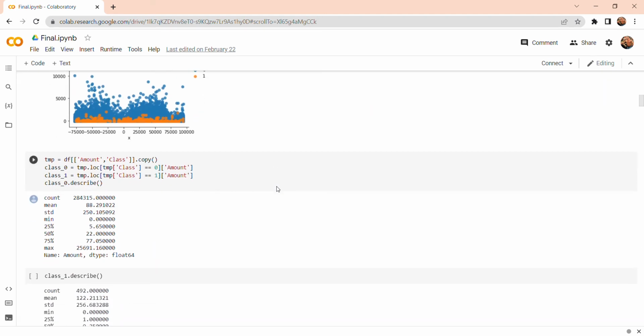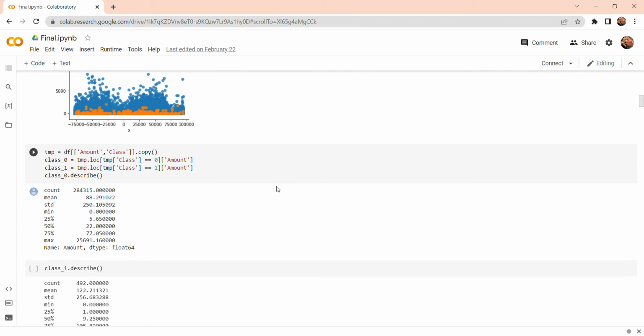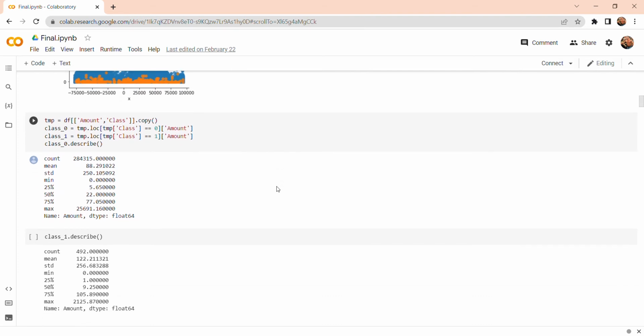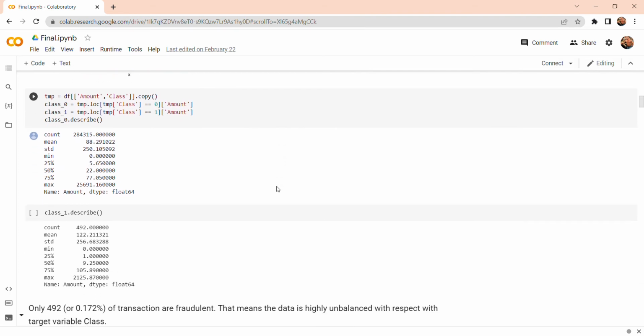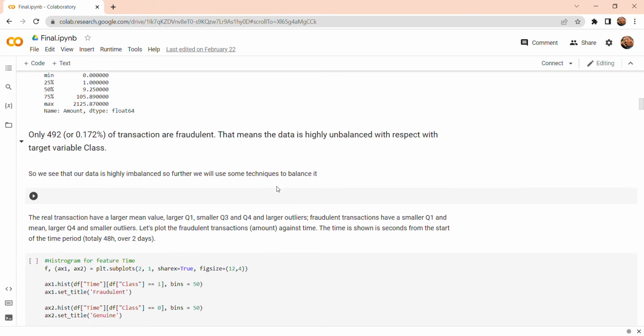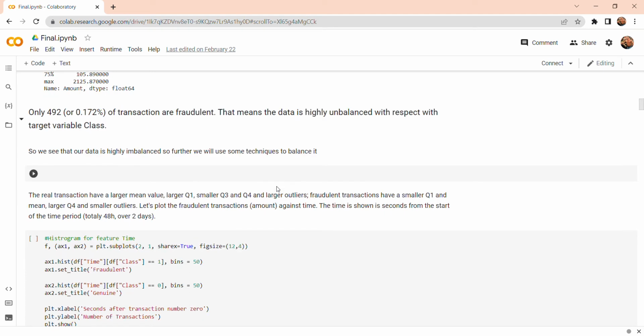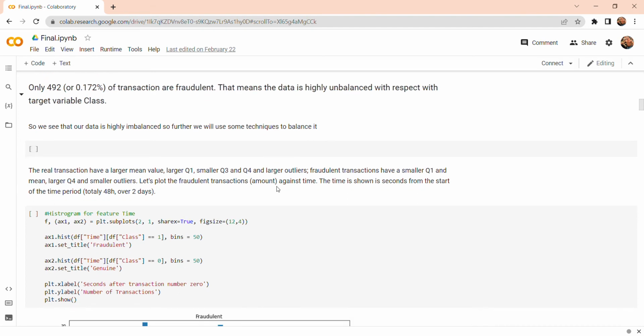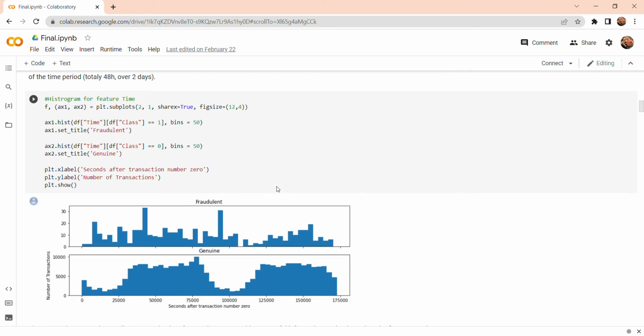Then we have described class 0 and class 1, that is valid and fraudulent cases. We can see that only 492, or 0.17% of transactions, are fraud, so our data is highly imbalanced.